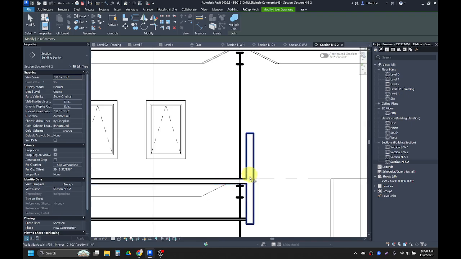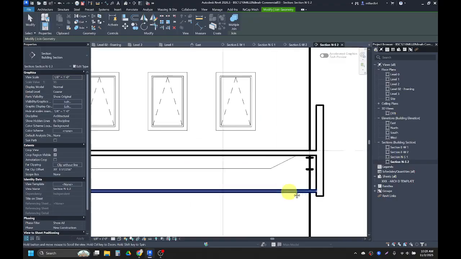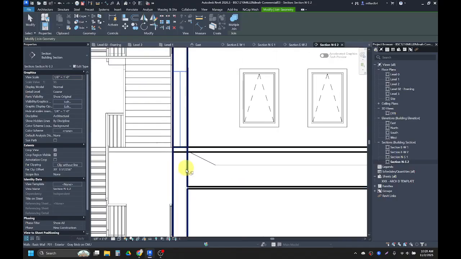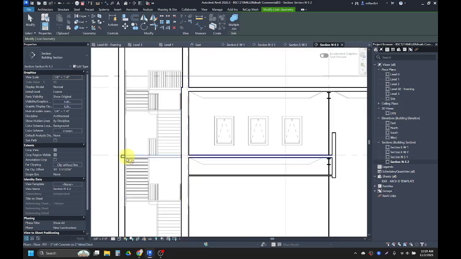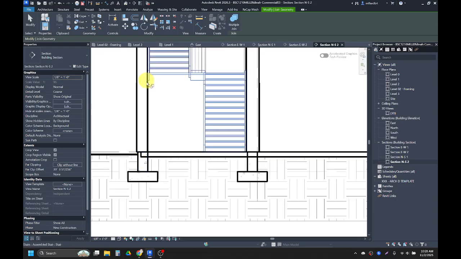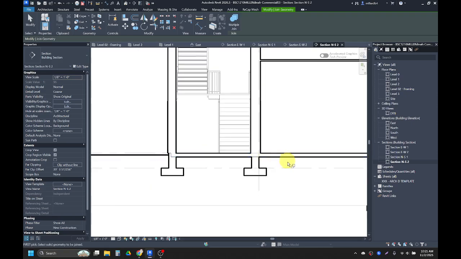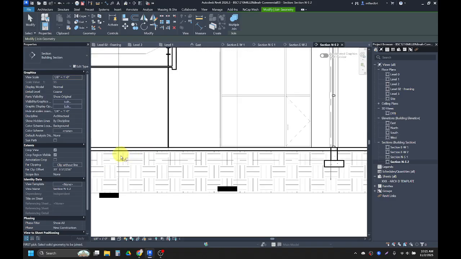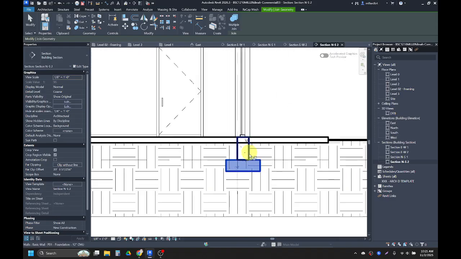Floor to my knee wall, ceiling to my knee wall, ceiling to this wall, wall to this floor, wall to that bit of floor, wall to floor, foundation to floor, wall to foundation, foundation to footing, footing to foundation, foundation to floor, floor to wall. So I'm just trying to make it all one kind of flowy piece. Footing to foundation, foundation to floor.